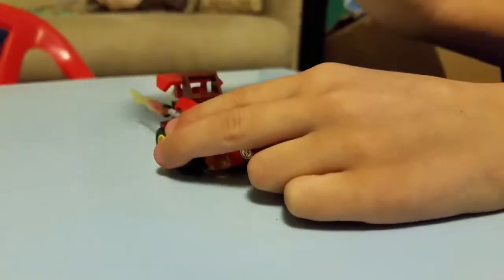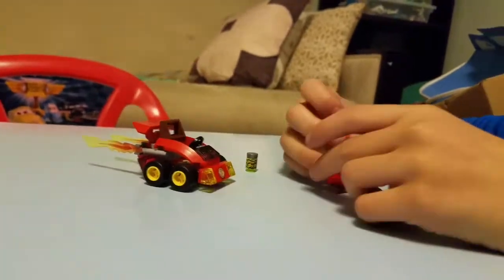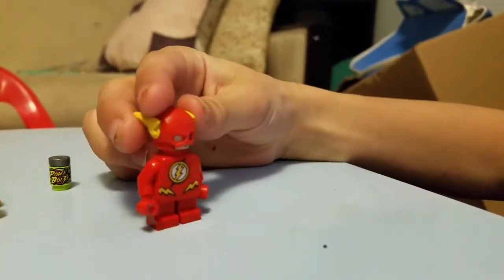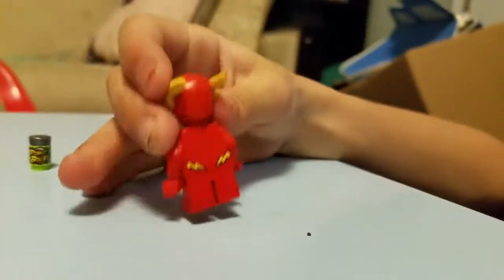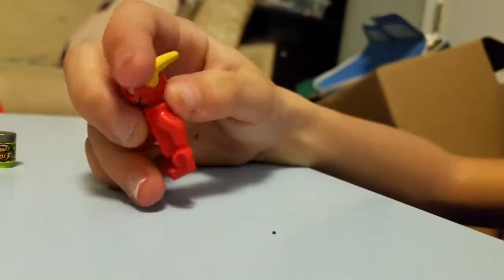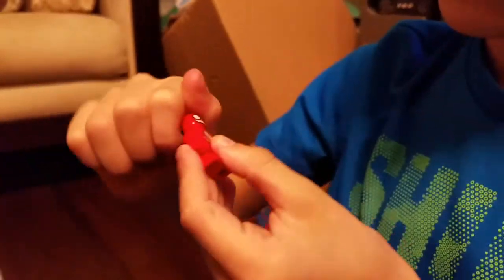The next person we are going to show is The Flash. He has little hands too, but his car is better — it looks cool, it's like a race car. This is Flash. He has his big chest logo on his chest. On the back there's nothing, just a belt. And the things on his ears look like bananas — they actually do! In the Mighty Micros series they all have those weird little white eyes.